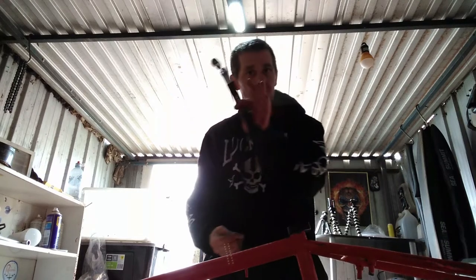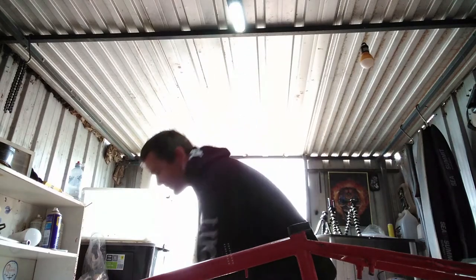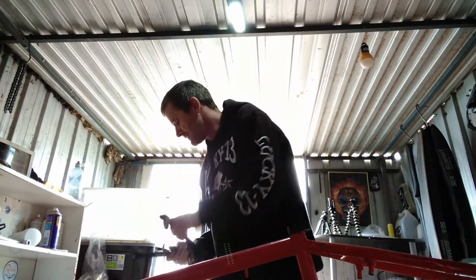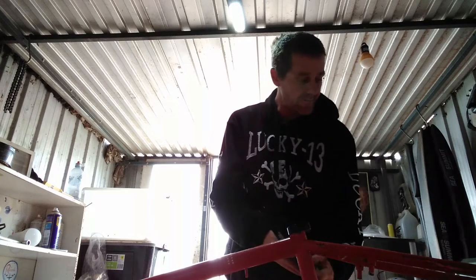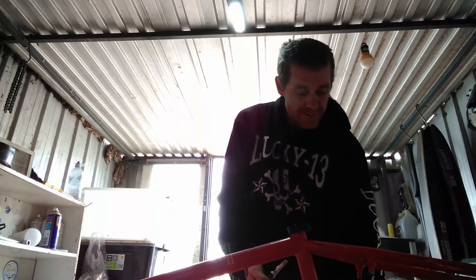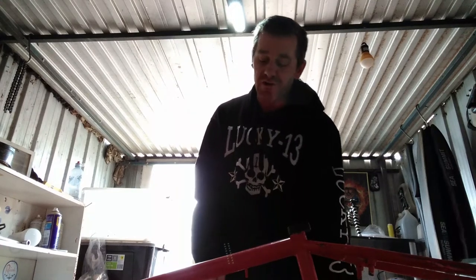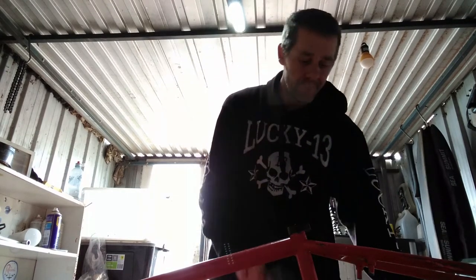Allen key, cranks, pedals, so you can take them off nicely. Your sockets, extenders. So more or less, you can pull the whole bike down with this toolkit. But like I said, you do end up having to add more tools to it, like an 8mm Allen key.